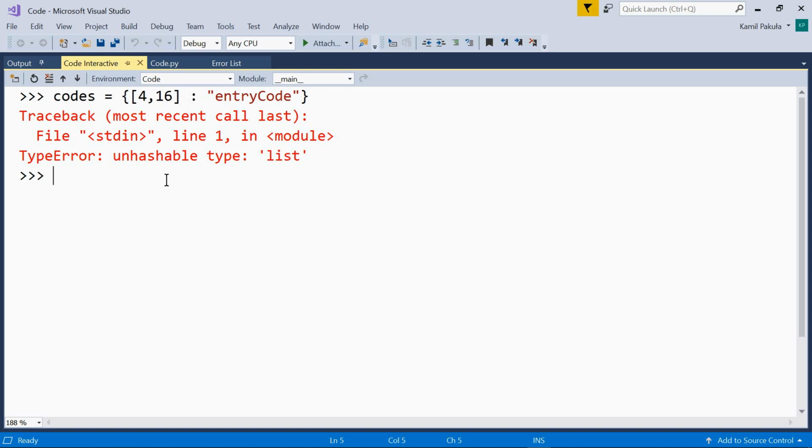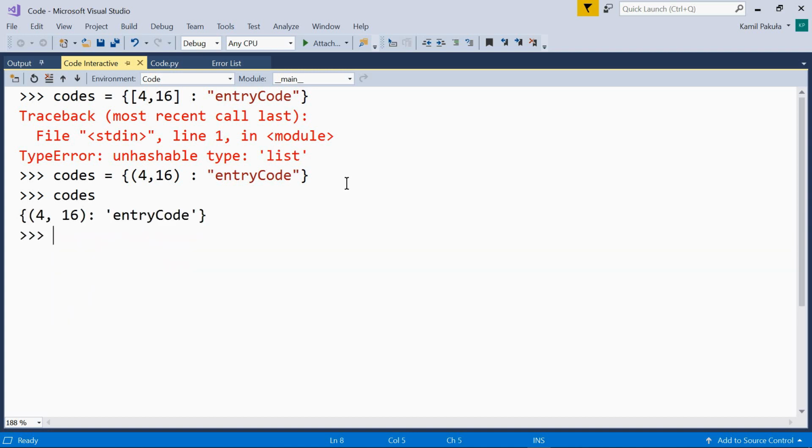But you can use a tuple. So instead of defining this as a list, we can define the key as a tuple. And this time it works.